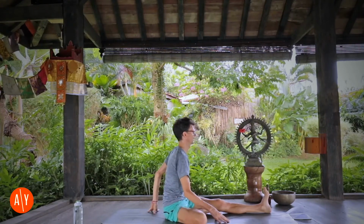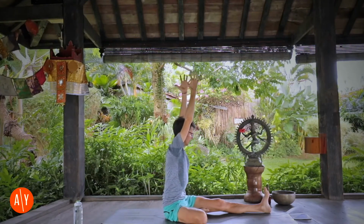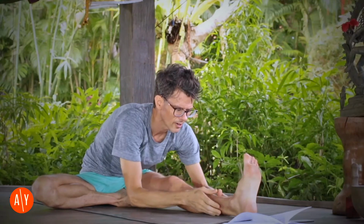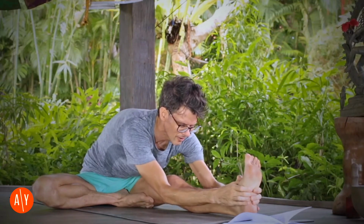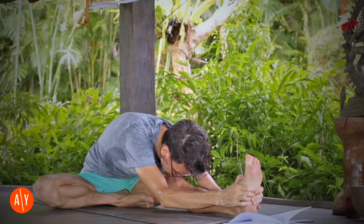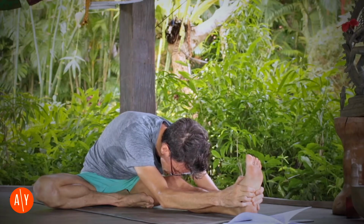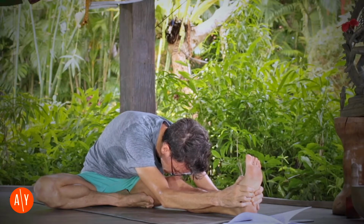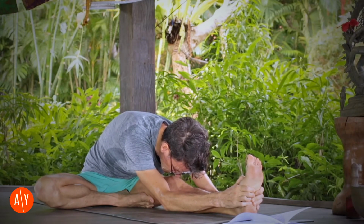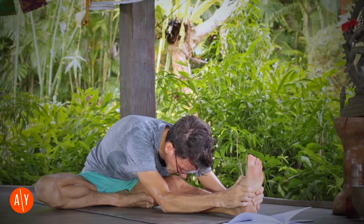Turn and face your left leg. Stretch your arms up, reach up, flex at your left hip, and fold forward. Hold your left foot or your left leg, pull on your leg or foot, round your upper back, then fold over your left leg. Dhanushirshasana. Push your right foot into your left leg, push your left leg into your right foot, and use that drawing in to go out. Lengthen through your spine.